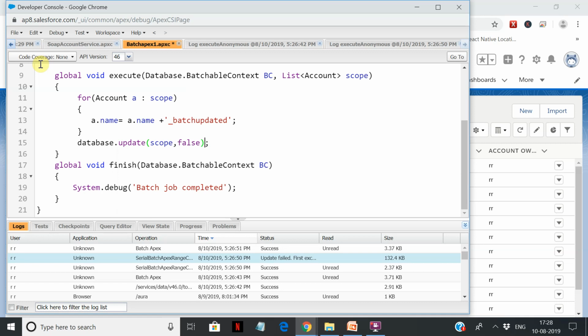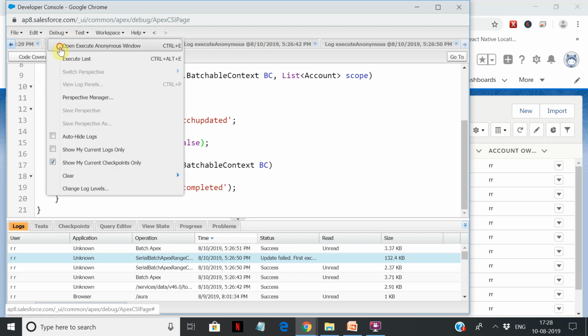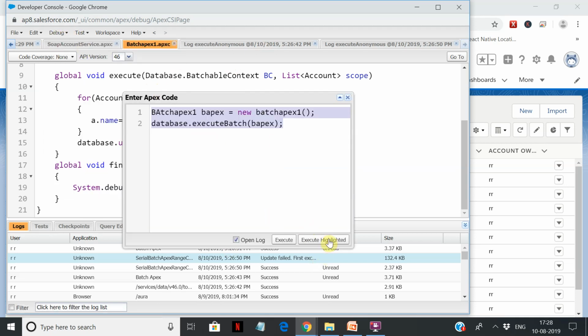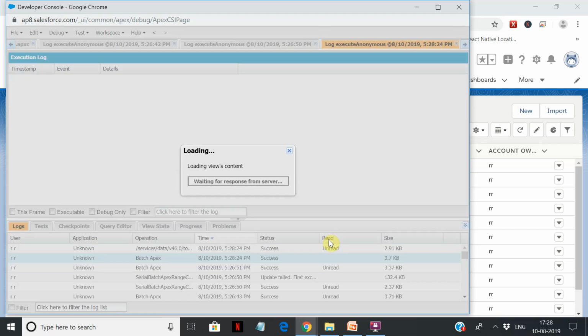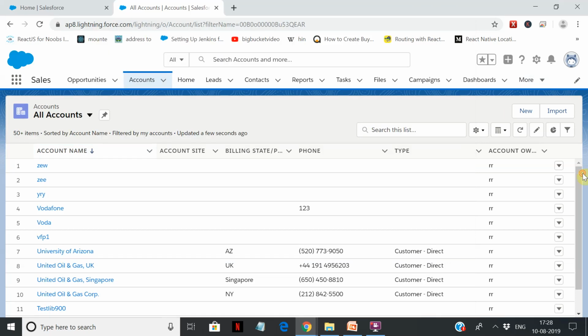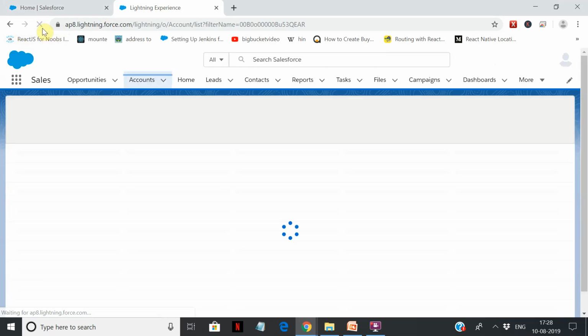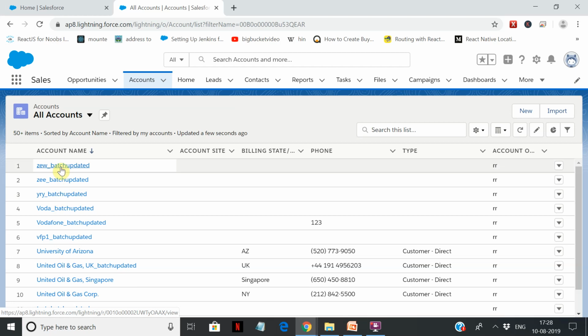I think what has happened is, let us use the database.update here. If you remember, the database.update will, even if it fails, I think a few records have failed for some particular validation rule, which we have introduced as part of the training, right? So let's save this. Now it will go ahead even if some of the batch fails. If you remember, this database.update takes a list. Even if any particular records fail, the rest of the things will go ahead. So now we need to execute this batch apex. We have instantiated it. Let's execute this again.